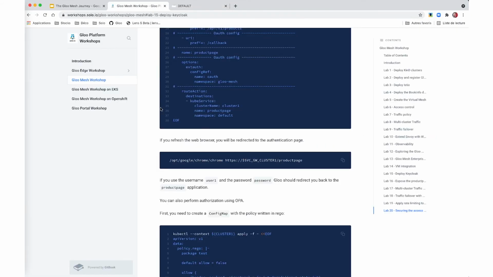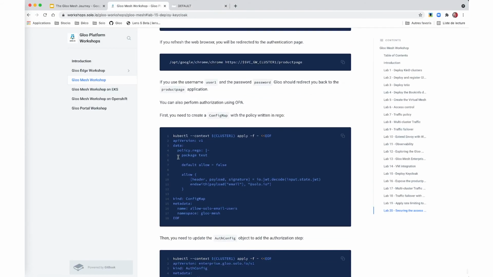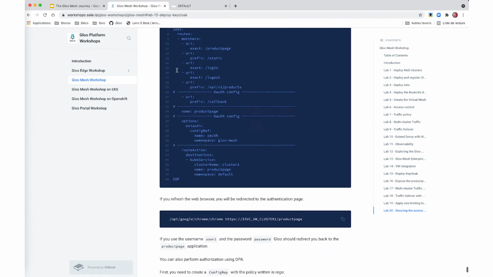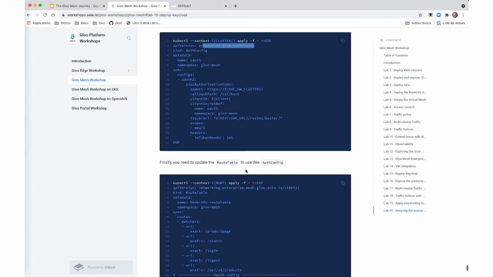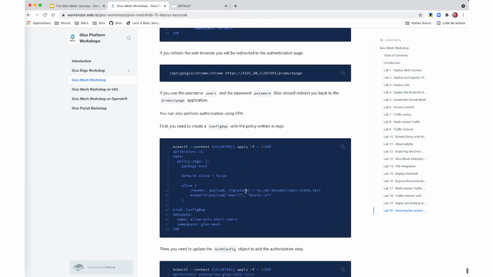But I can go even deeper, and that's one of the things that is really nice, because we took all the capabilities that we already had before in Gloo Edge. And if you already played with Gloo Edge, this Autoconfig is the same Autoconfig. It's exactly the same CRD. There's nothing different, right? You can just use exactly the same configuration. And one of the things that people really like in Gloo Edge, for example, is this authentication with OAuth and then authorization with OPA, using Rego.